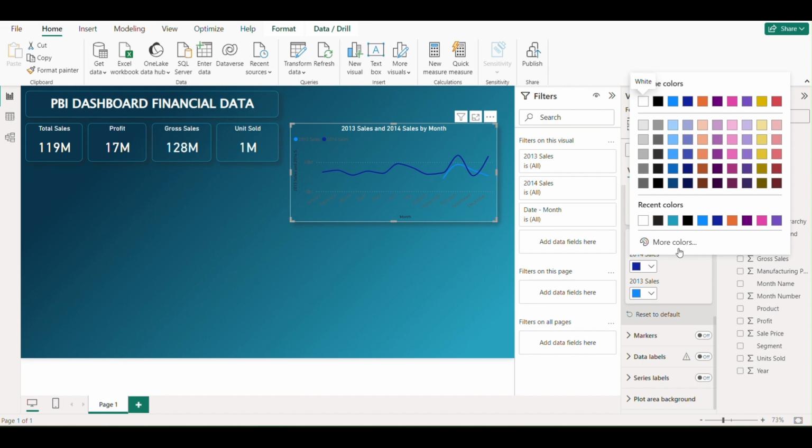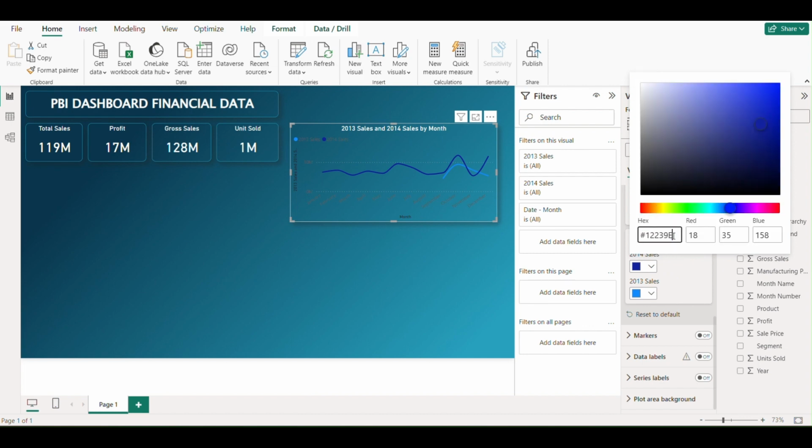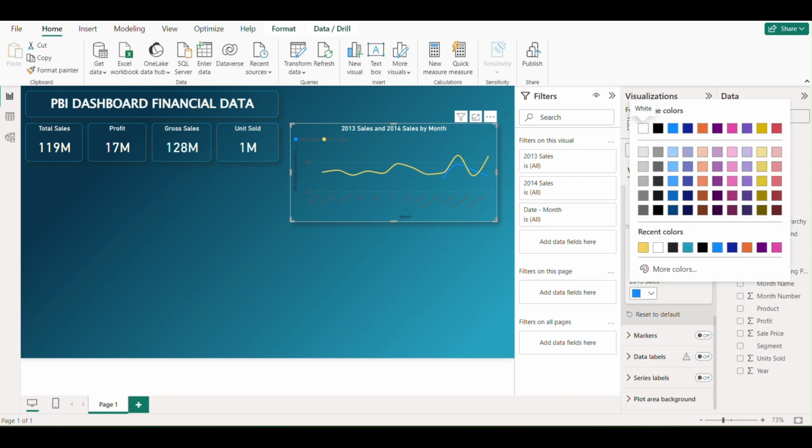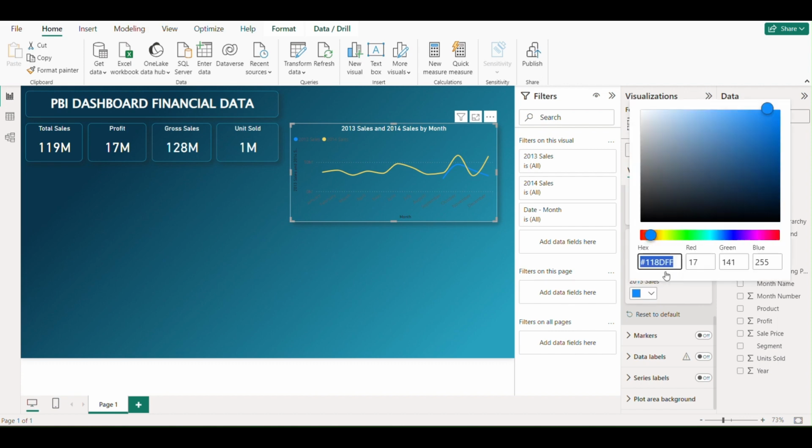I have a hex value here, so I will put that in: F4D35E. So for 2014 sales we'll use this color, and for 2013, we will change it to FB8V24.